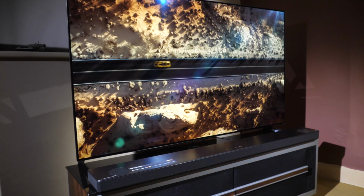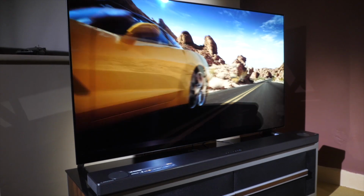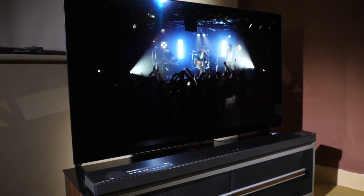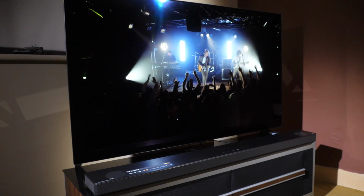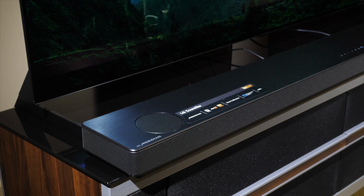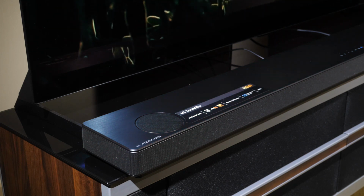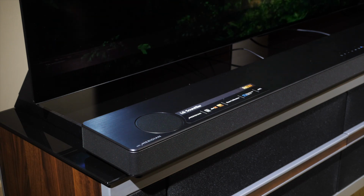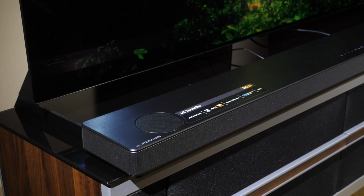The main soundbar is slim enough to sit under most modern TVs, and in our case we used it with an LG G10 65-inch OLED, which has slightly long stand feet, which meant that we had to place the soundbar slightly in front of the screen and it sits on the edge of our stand, which is not ideal. Just be aware of how long the soundbar is and how much room you will require with your specific TV.